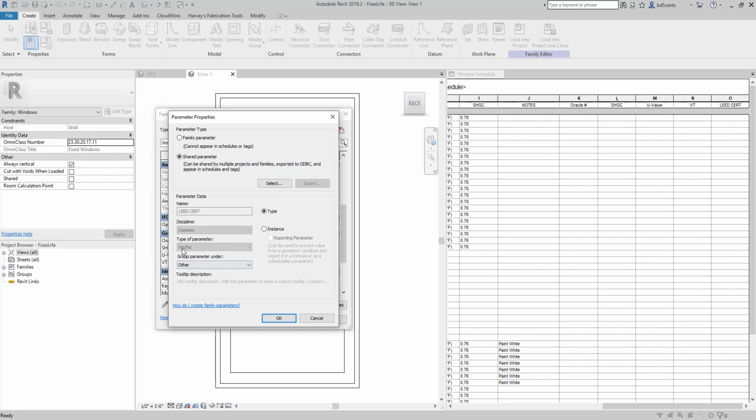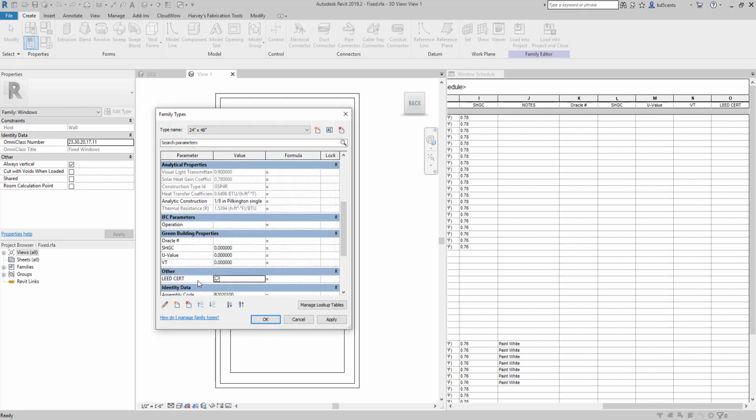It depends on whether or not it's yes or no. If one window is LEED certified and another one's not, it's probably less likely that an instance based of the same value would be yes or no. It would be more associated to a type. For instance, if I had a 24 by 36 window, that one may be set as LEED certified under a specific model. But if I change that model number to something different that's also 24 by 36, that type of window may not be. So that tells me I should probably keep this as type.